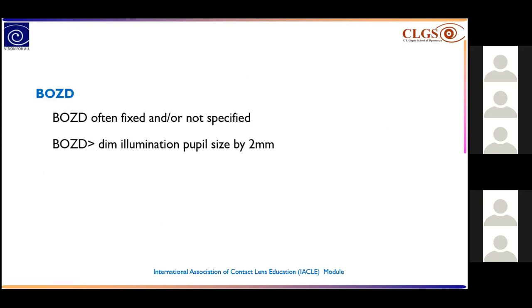So next one is back optic zone diameter. Basically this BOZD contains the whole power of the contact lenses, and the BOZD can be calculated by adding 2 extra to the mesopic pupil diameter. But in the current scenario, we don't have to measure this BOZD, as the company itself will decide the BOZD according to the total diameter of the contact lenses. But if you want to measure this BOZD, then we can measure by adding 2 extra to the mesopic pupil diameter.